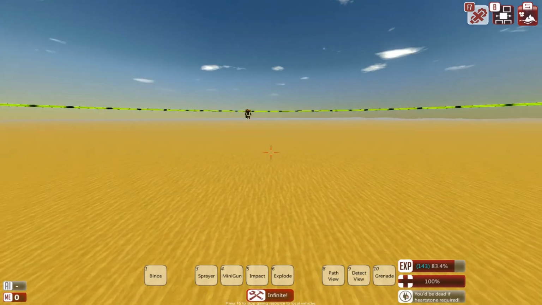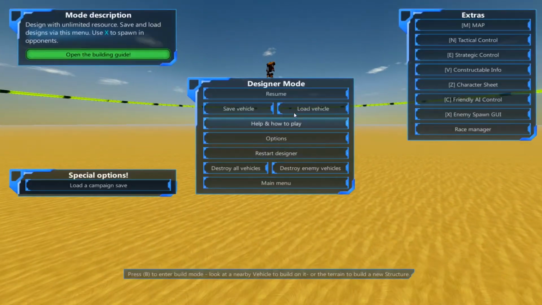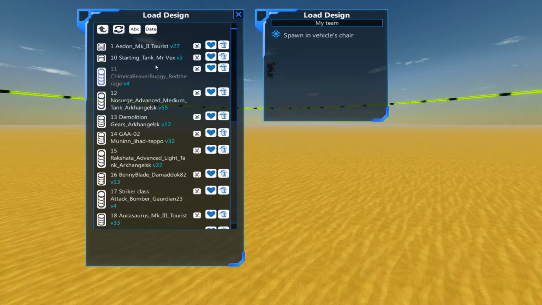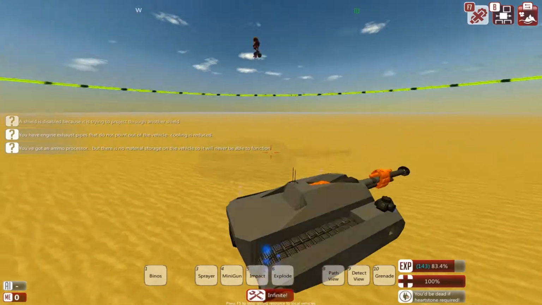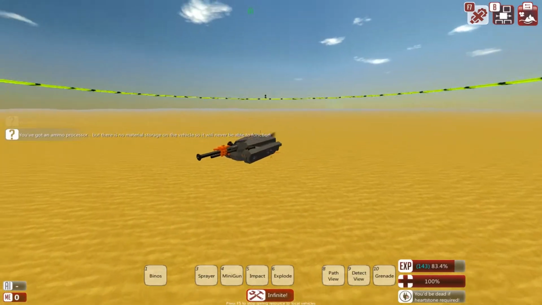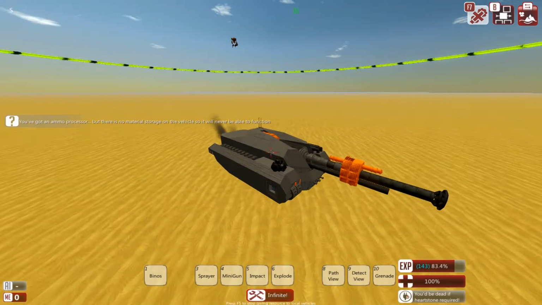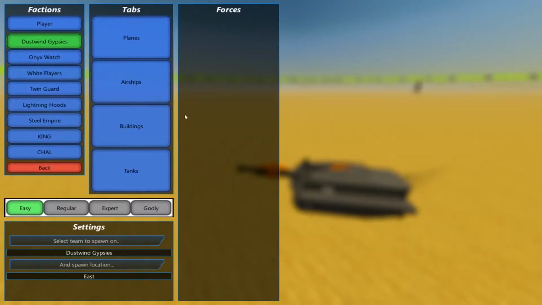So, at the beginning of this episode, we've begun in the Vehicle Designer, because I'd like to showcase the next couple of vehicles. The first one is going to be the Adon Mark II by Tourist. Let's load this in here. It's essentially a tank destroyer design, and I believe this one is one of the work in progress ones by Tourist, so probably not going to function particularly well. So let's see how it goes.